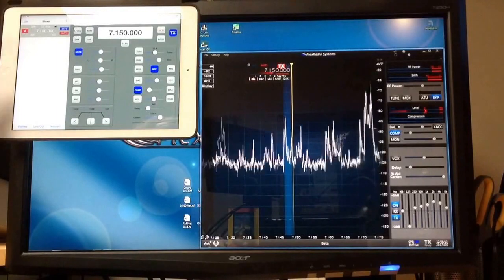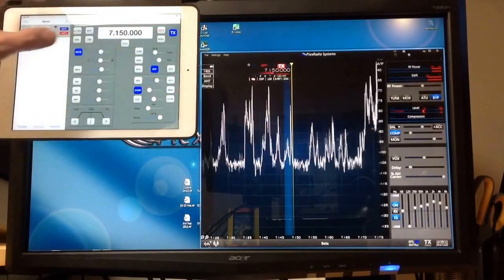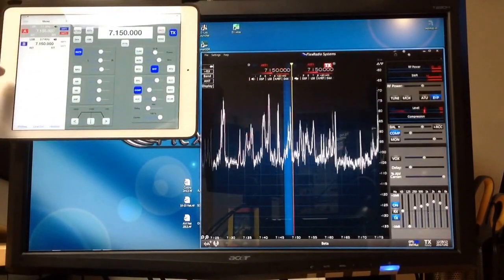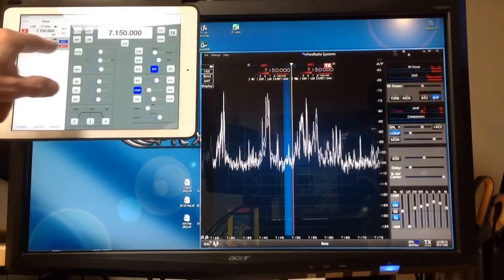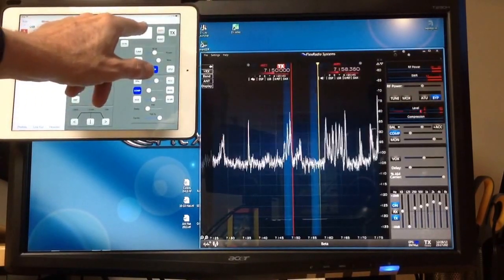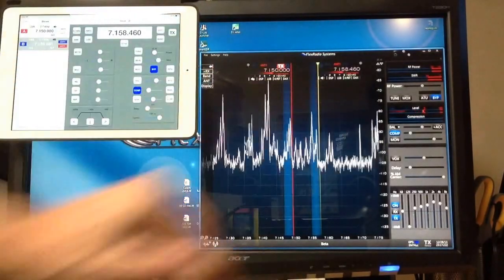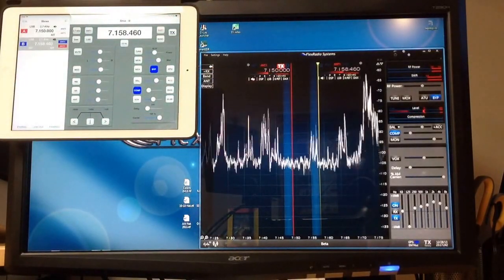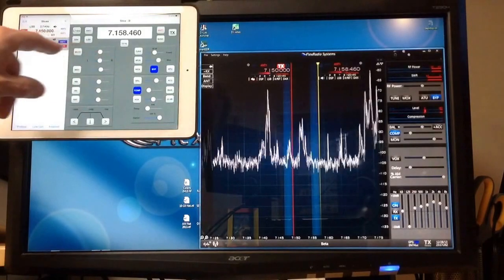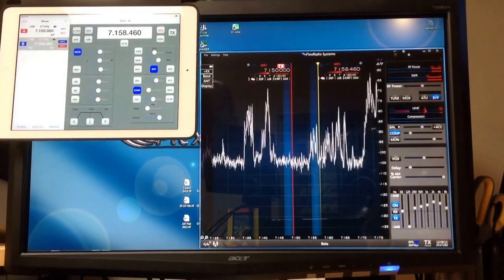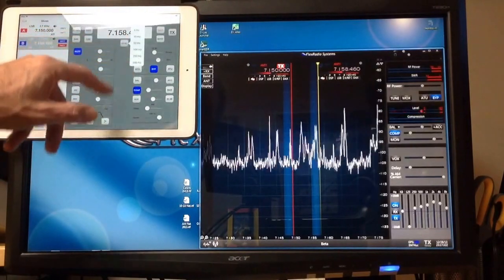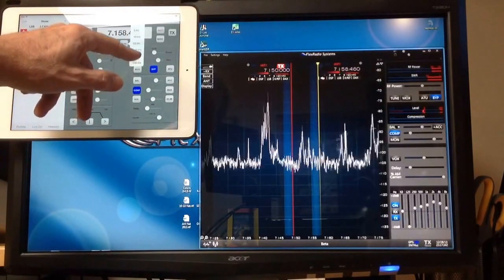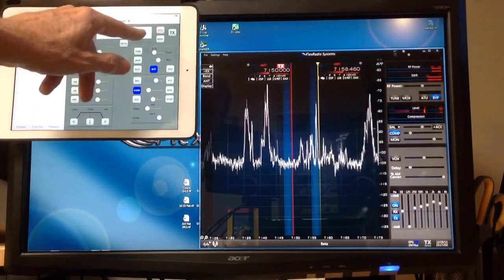You also have the ability to add another slice receiver just by touching the plus sign up here. You notice I've now added another slice receiver B, and I'll tune it over here so that you can see there's now 2 slice receivers, both enabled by the K6TU iPad application. I'll mute that one as well just so you can hear me. You have the ability to change the tuning step so that you can tune more quickly if you want. This is going to be quite fast.